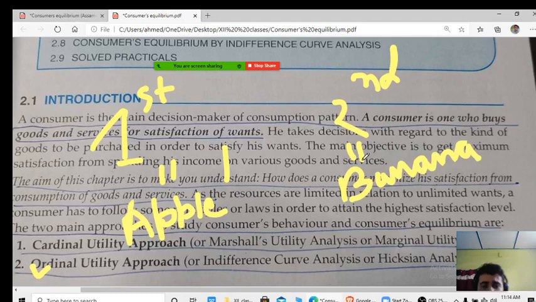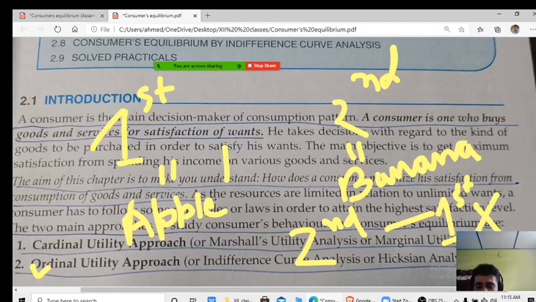So here we cannot say what is the difference, because you cannot do second minus first, it is not possible, right? Second minus first is not equal to first. That is not the idea. So here, although the comparison is there, we cannot have a mathematical comparison in the form of cardinal numbers. Okay, so in the cardinal approach, we just give our preference or indifference of one commodity for another.